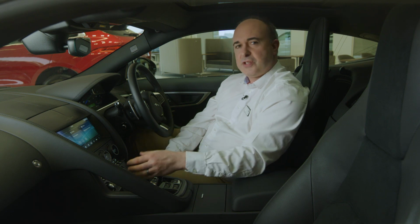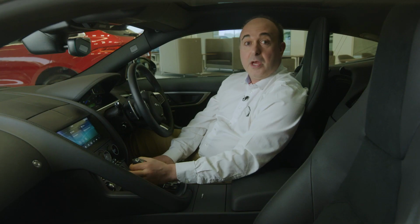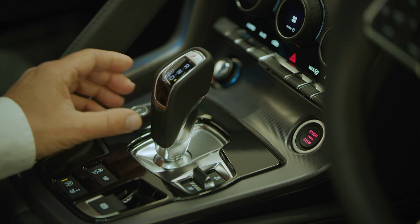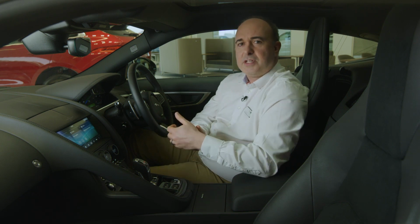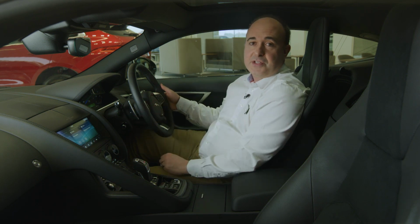Jaguar F-TYPE features a pistol grip gear selector. Press the brake, squeeze the trigger and pull towards you to engage drive, push away to engage reverse. Shifting towards you and then nudging to the left will enable sport mode. This will alter the operation of the automatic gearbox, holding on to gears longer to give punchier performance. You can manually shift up and down the auto gearbox using the paddles either side of the steering wheel.